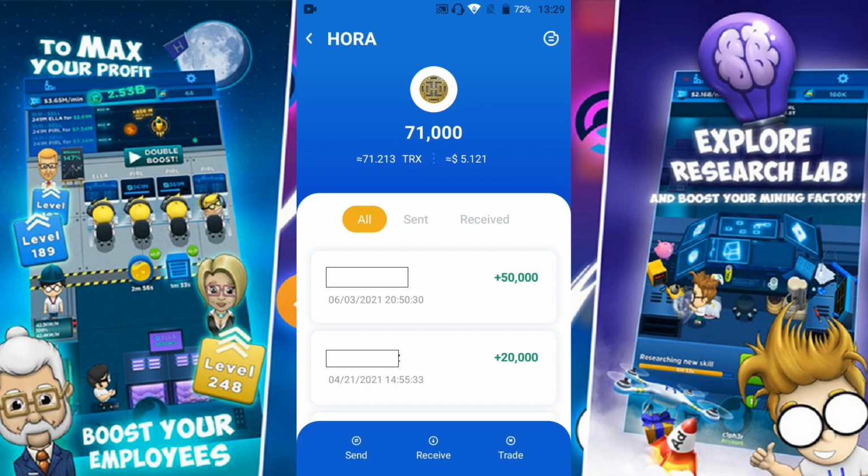And like I say, what I'm trying to do is build up 100,000 horror tokens in here. So we only need about another 30,000, and then anything after that, I will start using JustSwap to change it into things like TRX or USDT, and then put those coins to work staking in either Atomic Wallet or in the Sun Mining lending program.